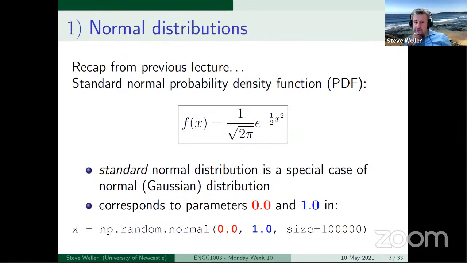And in fact, the call to generating these normal random numbers is shown right at the bottom of this slide 3. And I've used colors to highlight a couple of parameters of really key interest for us today. So if we want to generate, in this case, 100,000 normally distributed random numbers, we would use a call to the NumPy library normal that fits inside the random module. So x equals np.random.normal with 3 parameters is the way that we generate an array of these normally distributed random numbers. Notice the first 2 parameters that I've highlighted in red and blue font.